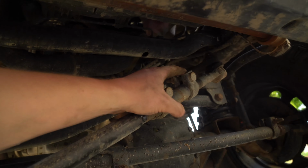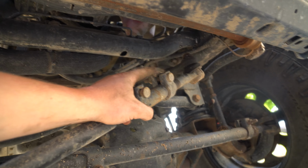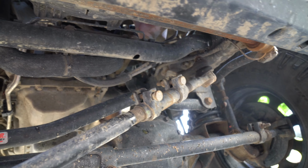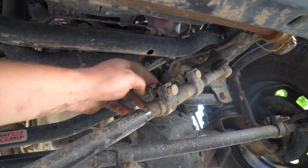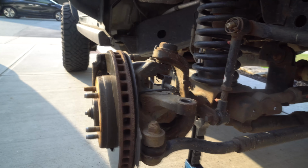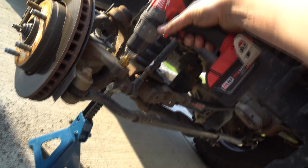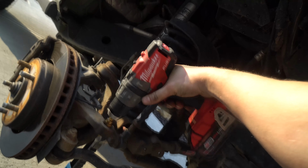Another thing, don't loosen off this side. I didn't, but I just figured I better mention it just in case someone tries to, because if you do, then it'll come off from here and then you have another adjustment. So I would suggest just this one right here. And like I said, just start going off there. Next, right here, with the provided, you'll see it says 7/8 on the biggest size. You're gonna just go right here and, don't let that get in your eyes.